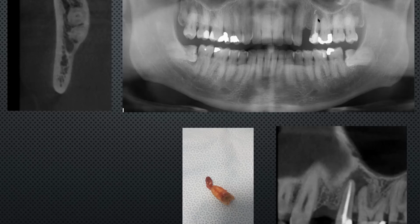Don't just idly go, and then I'll just torque it right down, because people get very nervous, especially if the patient's awake. You don't want to be seen to be taking out the implant and placing it again. And gosh, what are they going to think of you? Don't worry about any of that. Just make sure you do the right thing and think about why this implant is tougher to place than it should be.